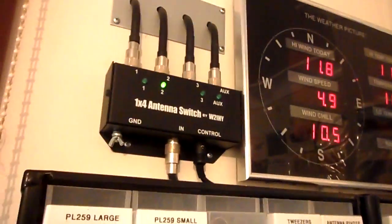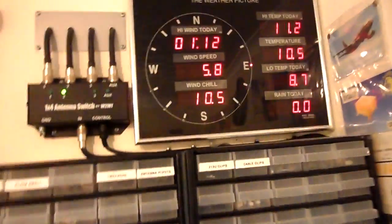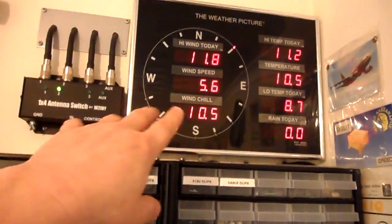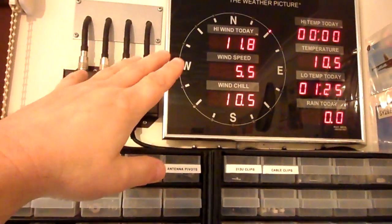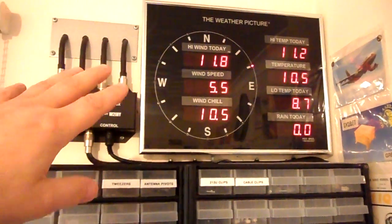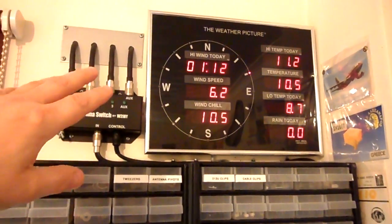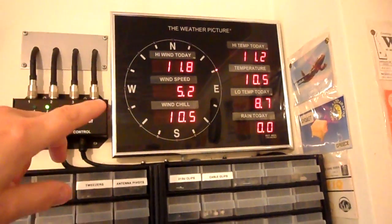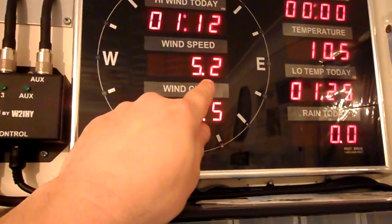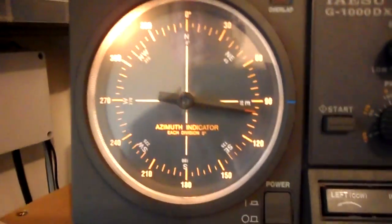All the cables go underground to the tower base. The new cable is going to be fitted in the summer — a bit cold for that at the moment. This is my weather clock — it's got red LEDs which keeps me an eye on wind speeds outside. At full height the tower is about 55 feet above the roof, so I always keep an eye on wind speed. At the moment it's about 5.3 — I can have it up to about 40 or 45 before bringing it down.